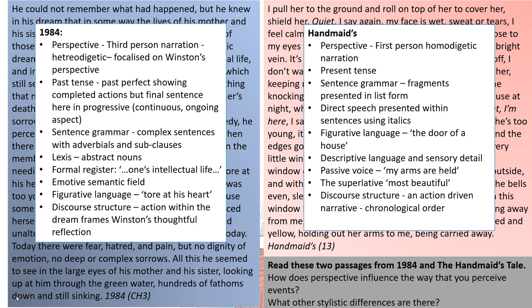Okay, if you are concerned about, well, I didn't really get a handle on the different perspectives, then use these bullet points to go back and refresh yourself. Go back and annotate those two texts and think about how some of those language levels can be applied to them. And also, don't panic, because the following lessons will all be aimed at boosting your ability to explore perspective and to explore the construction of perspective.